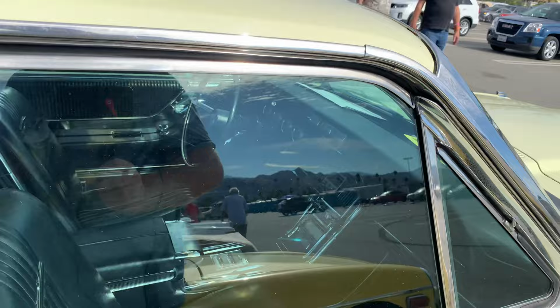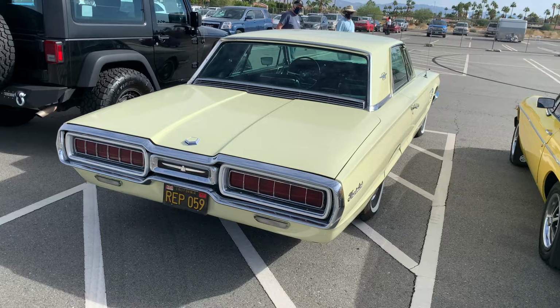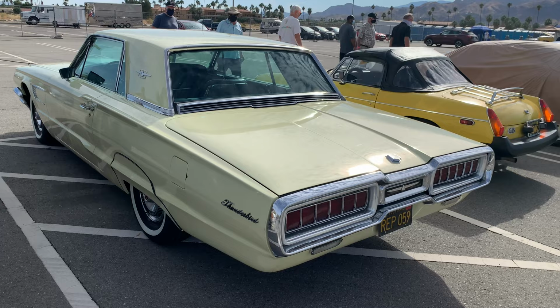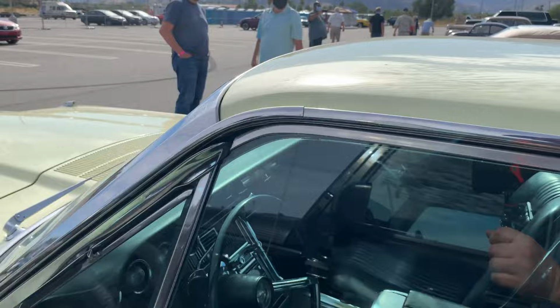So when I think of 60s cars, this is one of the best bargains in 60s vehicles, because you can still pick these up for a very reasonable price on something that's a little bit flashy from the 1960s that you can enjoy for years to come. And parts are available since it's a Ford FE engine. I've never been a huge fan of this body style. In fact, I was given a 64 a few years ago and I wound up selling it because I just wasn't that into it. But there's still a lot of fans of these.